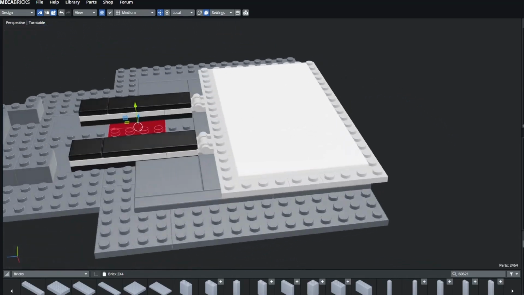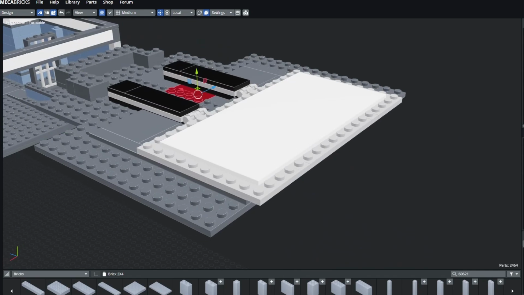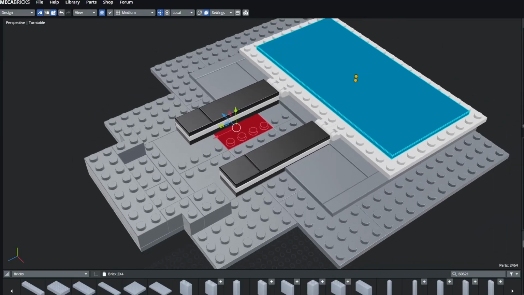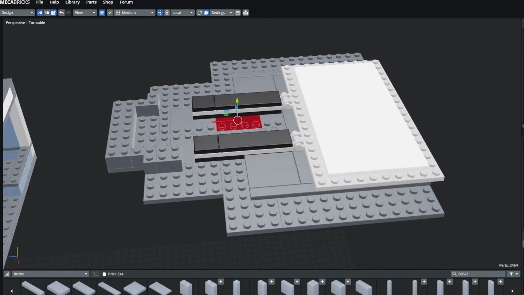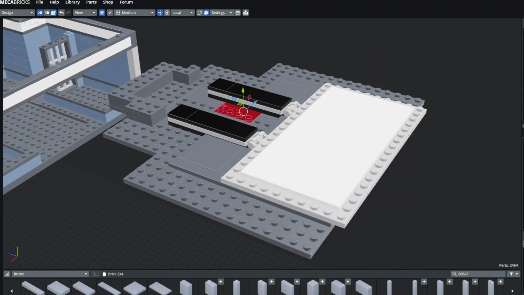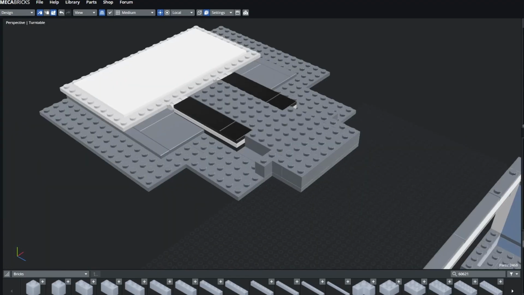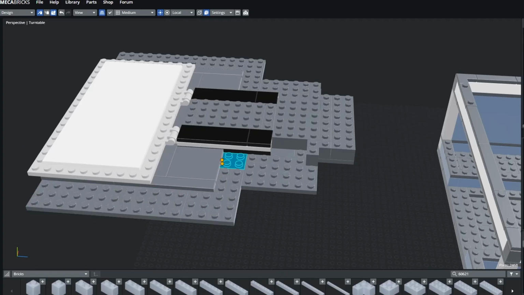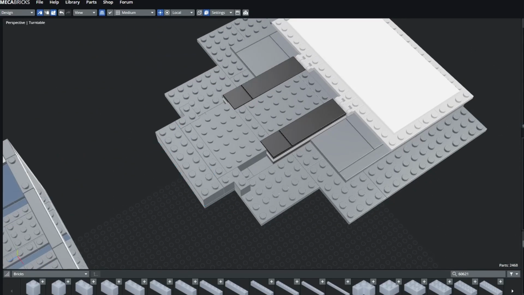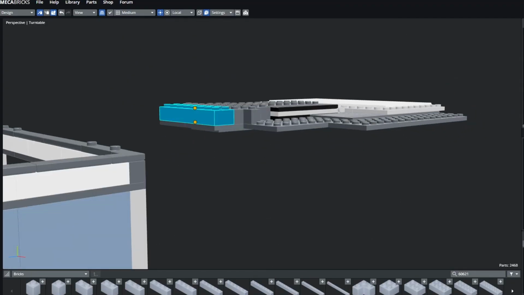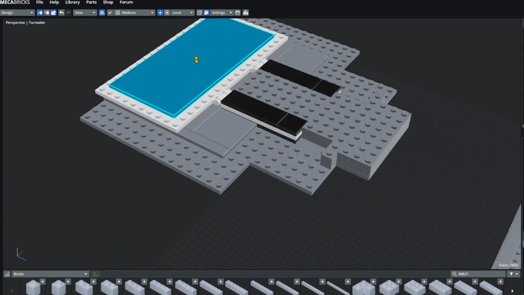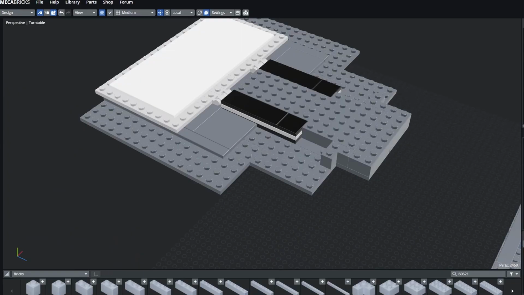It's not the most sleek mechanism. Maybe I would have been better using Technic components. I'm going to be honest, that thought didn't even cross my mind until right this second as I'm saying it. But I'm happy enough with how this works. There's probably a way that I could have fit something else in this space, because this entire bit here, this bit round here, this section, and all of this is just going to be solid bricks. There is probably space I could have fit something in there, but I've already over-designed this section. I can't be bothered over-designing it even more.